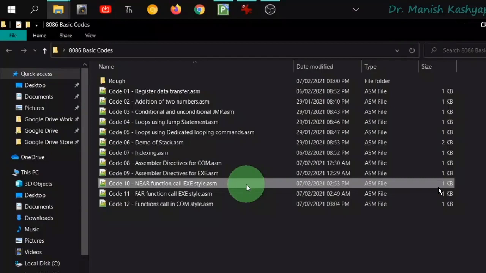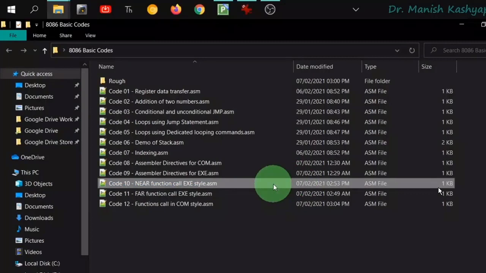However, we will see that a call can be accomplished in various ways. One is called a near call and another is called a far call. Near call essentially means that you are just transferring the control of your program into the same segment in which you are working.